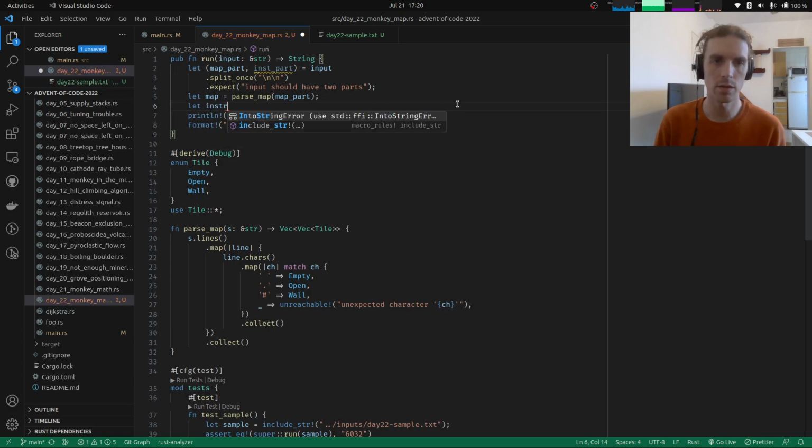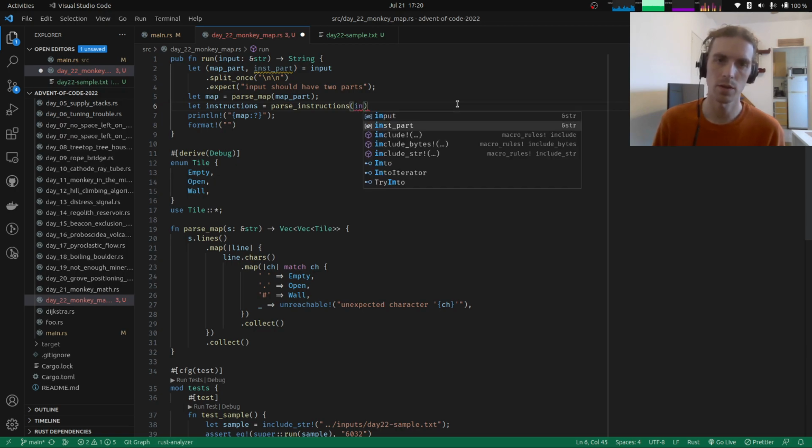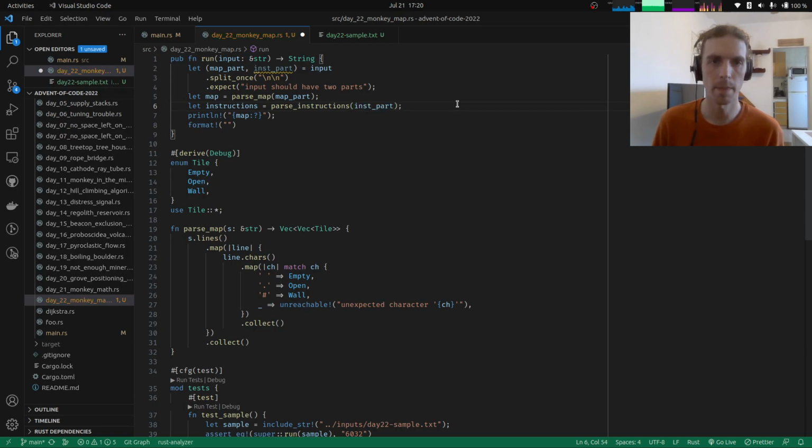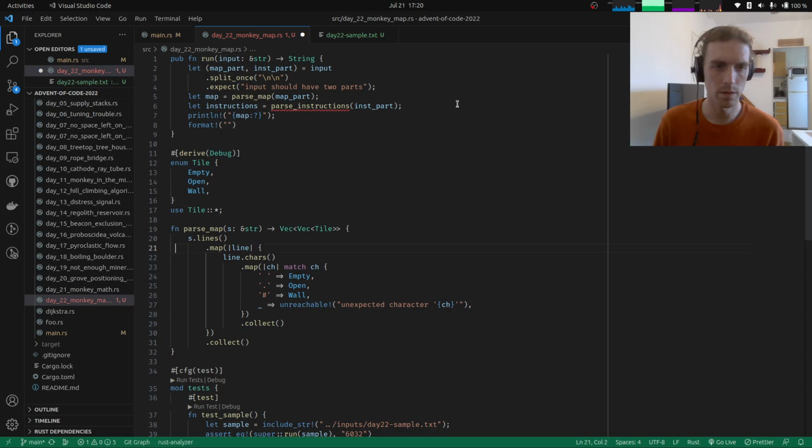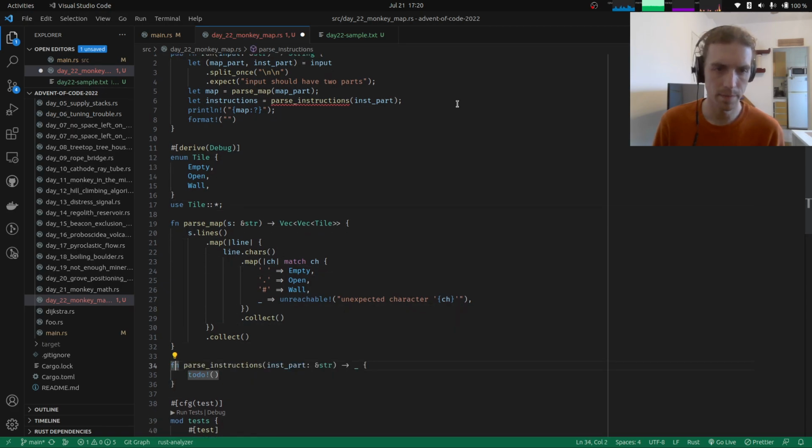Let instructions be parse instructions parts.